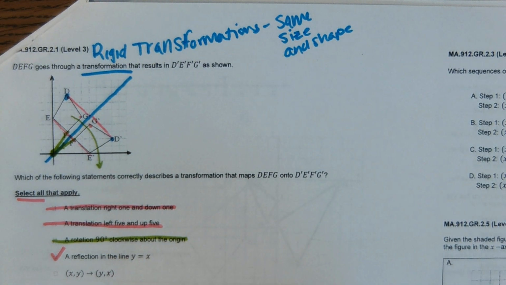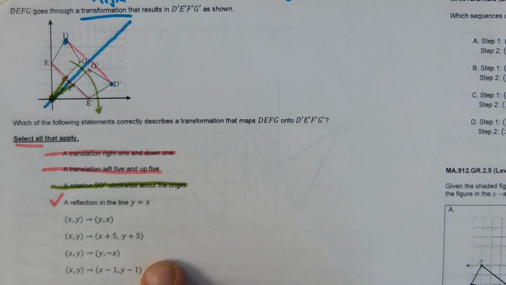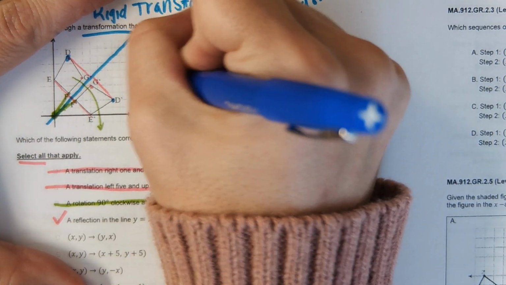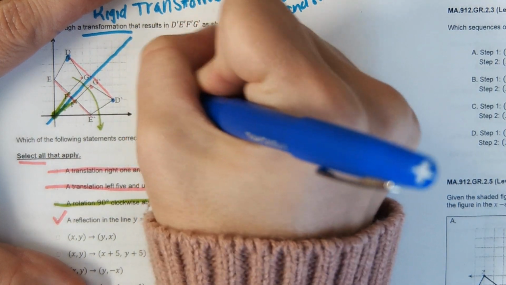Then it has answer choices that have us looking at the coordinates and the coordinate rule, or how the coordinates are changing. So for that, I would quickly grab the coordinates off the graph so you can look at it. D, F, G.